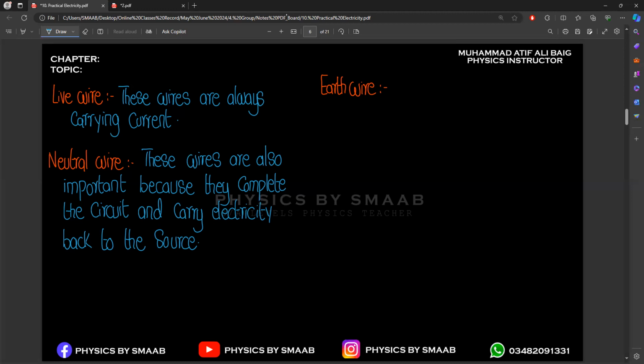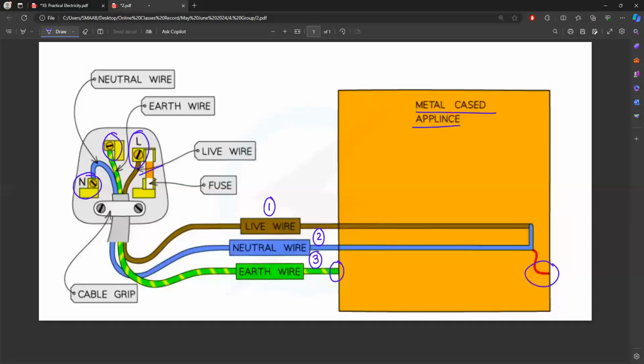So this will also help you if the value of current increases or there is again a fluctuation, so you still have another choice to save the circuit. Let's suppose the fuse melts, but there is still some current passing through, or the value of current is suddenly very high, or there is a slight fluctuation in your electric current. So basically the earth wire grounds all those charges through the metal body of the appliance.